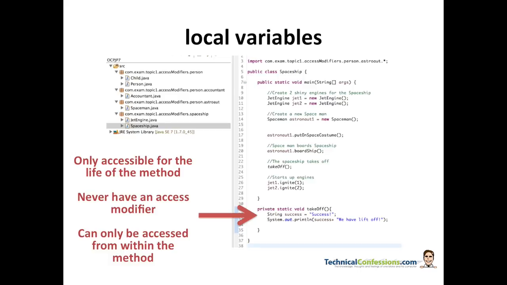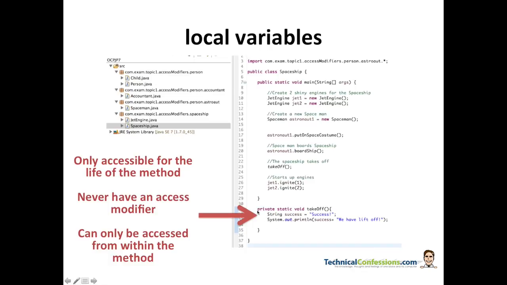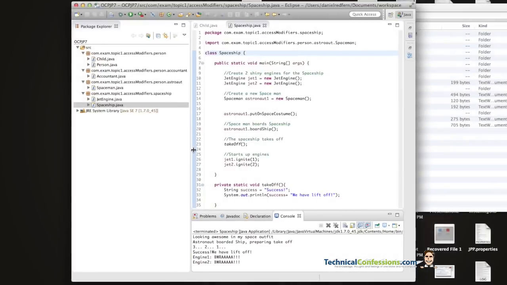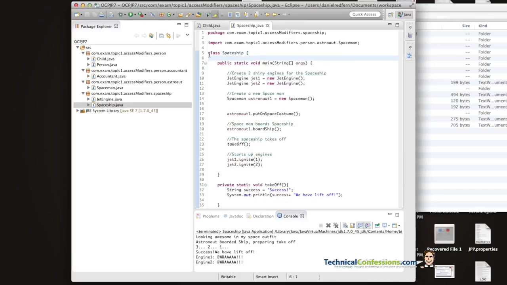And because of that, you don't need to have any access modifier associated to it. It's just that method using it. And if you do have any access modifier associated to a local variable, it will throw a compiling error. So one thing just to note is that you have to make sure that no access modifier is associated to that particular local variable. You know what, that'll do. So the class in which has the main method doesn't actually have to have the public access modifier associated to it. That's one thing to take into account.